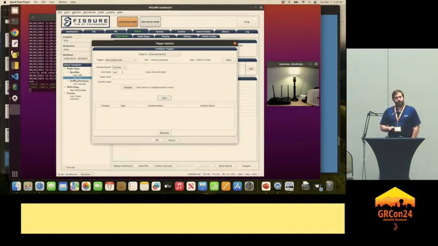The environmental triggers require the internet right now. They use WTTR.in. So if you enter a city or an address, you can validate if you typed it in right by clicking the little validate button underneath it. It'll give you an answer right away. So before you start the attack, you can make sure you got the right city.